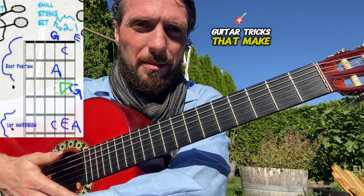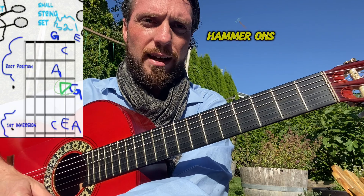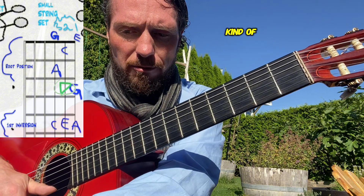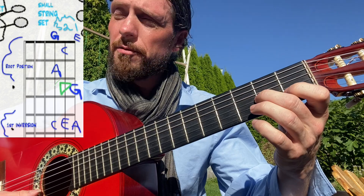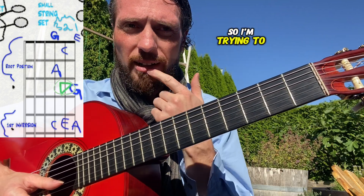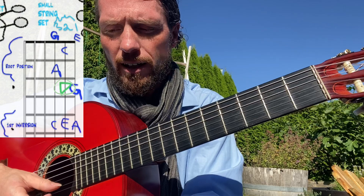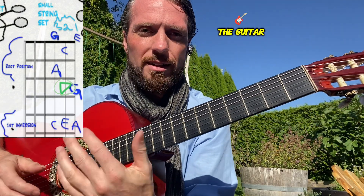Adding in some fun guitar tricks makes it kind of musical. You can do pull-offs, slides, vibratos, and hammer-ons — any tricks you know — but making it melodic so it sounds like singing. We want to make some kind of phrase that sounds like talking. If I were to say a question, I'm trying to maybe match the syllables of my words, and then I would respond with an answer.